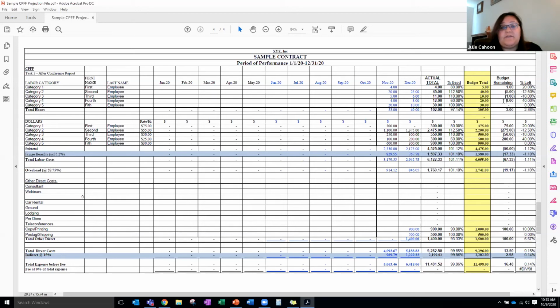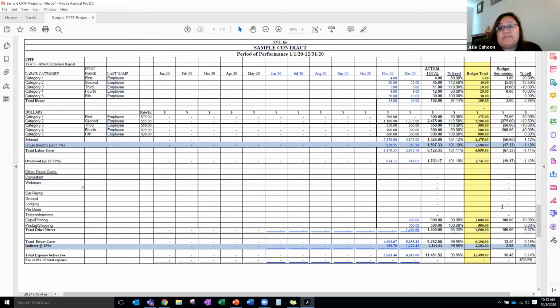And so we'll see here that maybe a 4th or 3rd staffer didn't necessarily need to perform as much work as you thought when you first made your initial budget for the RFA, and so that's what's being reflected here. But you'll also see that overall for this task, you have about $16 remaining, and so it hasn't impacted your budget overall, but it's important to know why there's this overage.